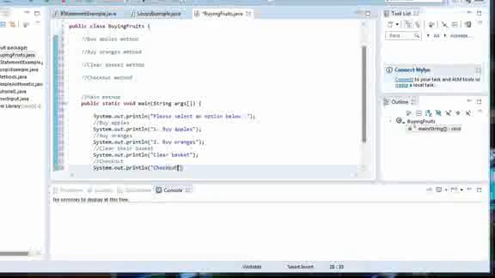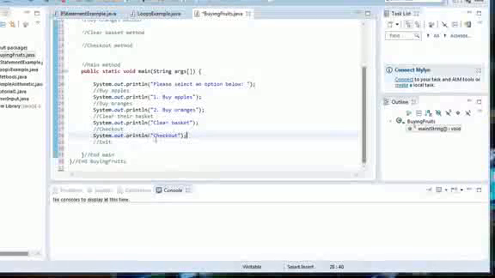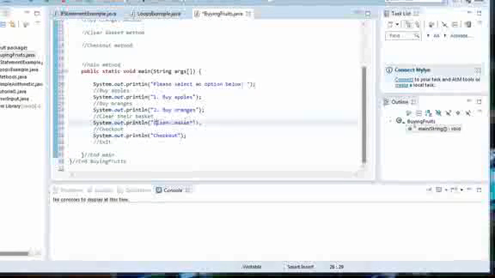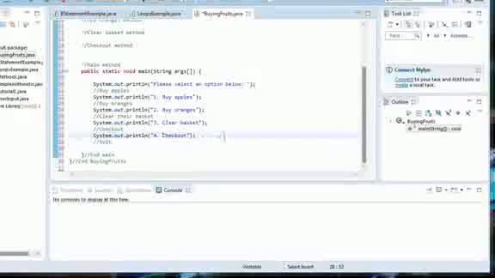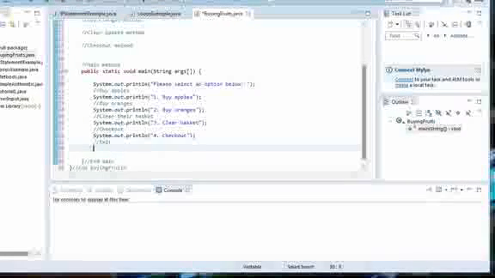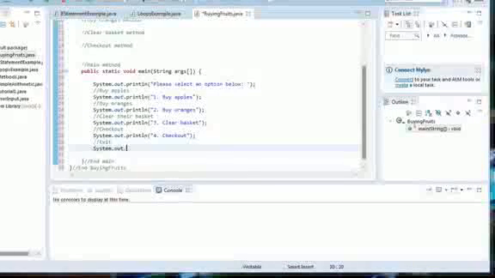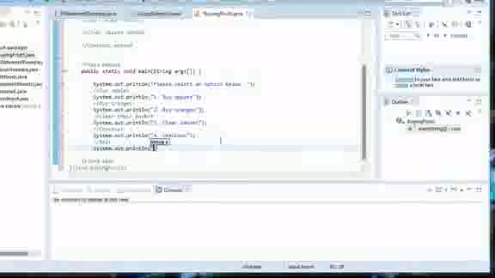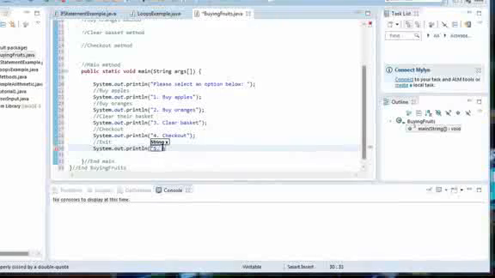So check out. And oh, whoops, I forgot to number them. 3, 4. Finally, we print out an option for users to exit program.